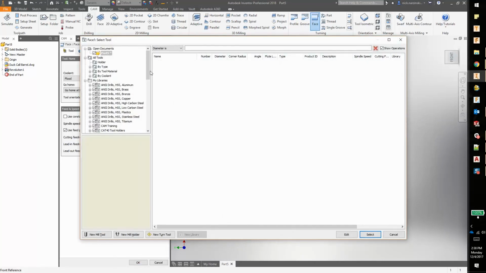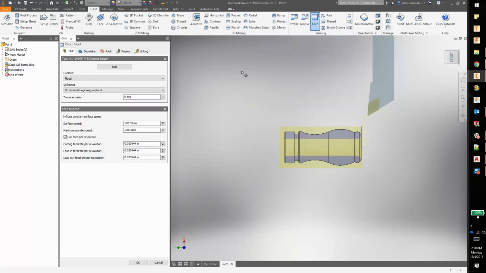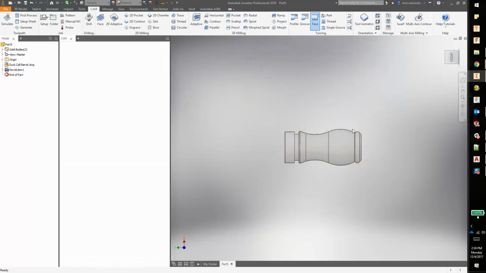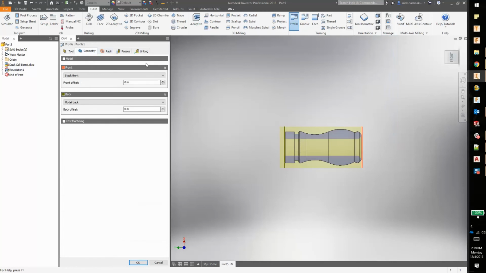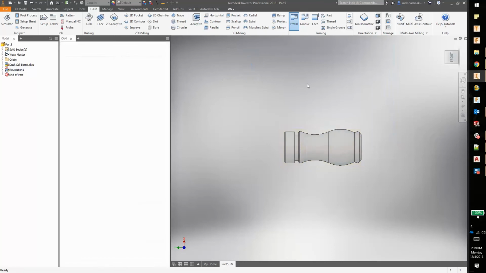I'm going to come into my tool library, pick a tool, and they did a good job with defaults. It automatically goes to the front of that part. Then we can maybe do the same thing and do a profile on the outside with the same tool. So here it's going from front to back. I do want this to be rest machining so it recognizes that that front has already been machined. I also don't want it to try and go on the front, so we're just going to only allow radial grooving. We'll say OK there.